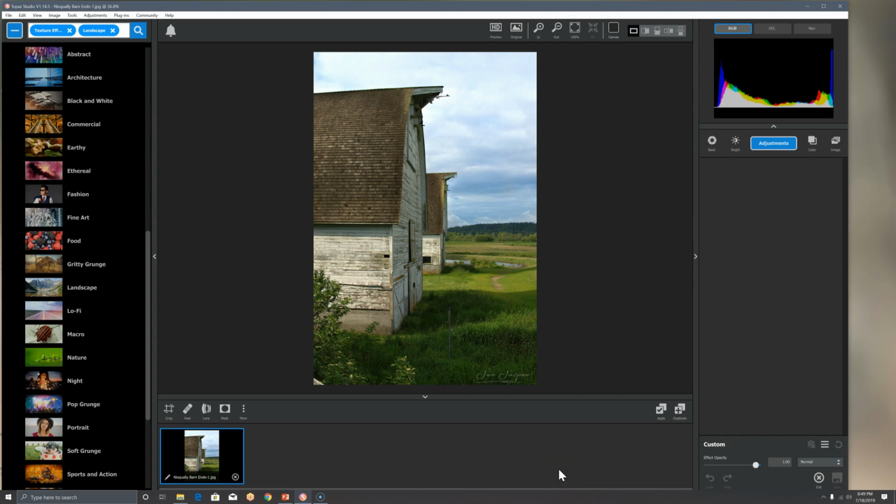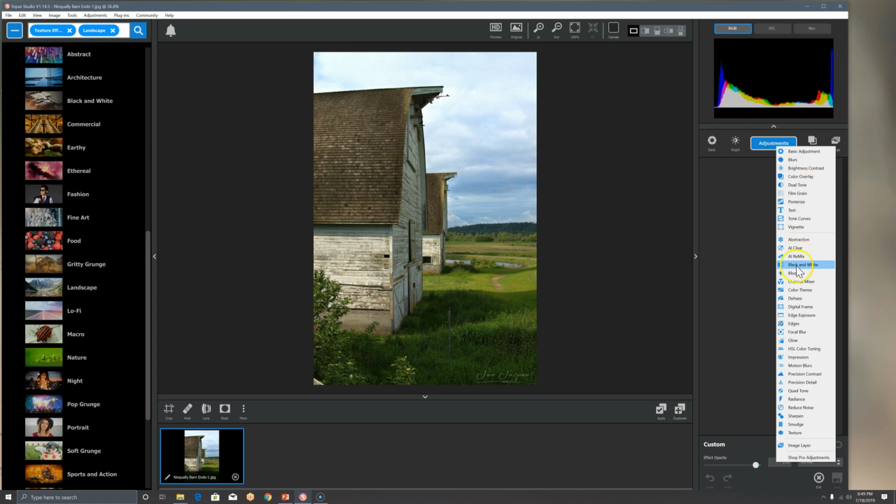Welcome back for your next, hopefully brief lesson on just how to open masks. Believe it or not, it's a little different to open a mask in a singular adjustment versus a group of adjustments, often referred to as an effect. So let's take this image and say I want to convert it to black and white.